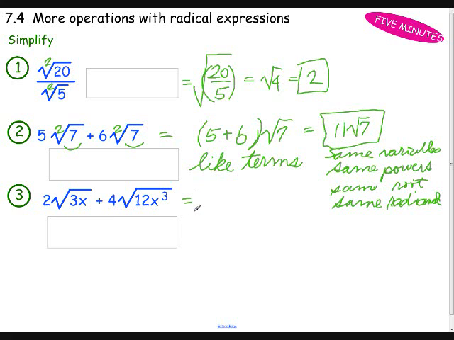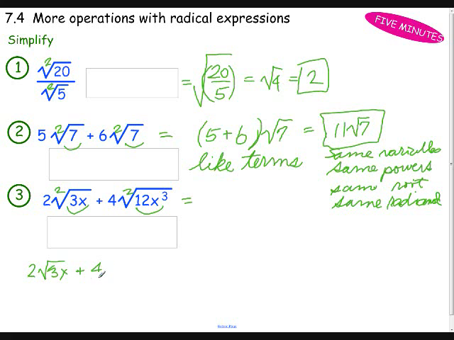This one looks pretty difficult, doesn't it? Well, they do have one thing going for them here. Both of these are square roots. So if we could figure out how to get the radicands to be the same, we might be able to make some progress here. So I'm going to rewrite this as the first term, which I'm not going to do anything with, and the second term, which I'm hoping to do a lot with.